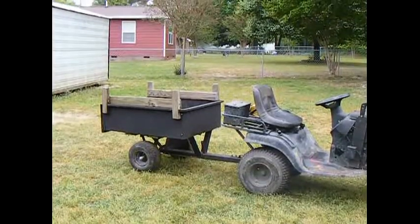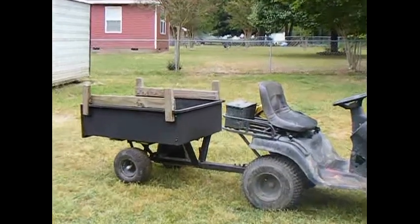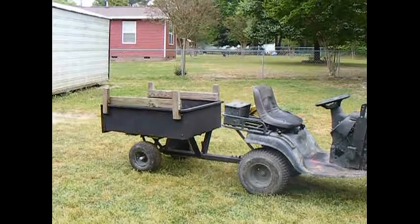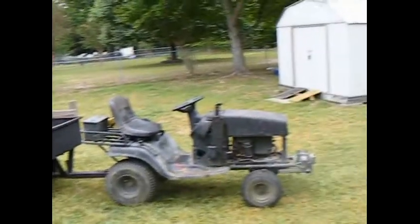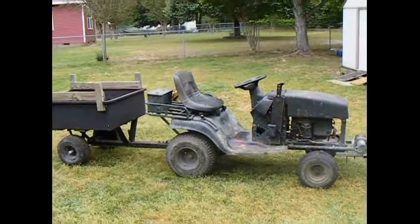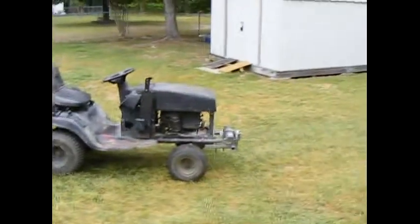I think she sits pretty level. What y'all think? Anyway. We go to the testing grounds.